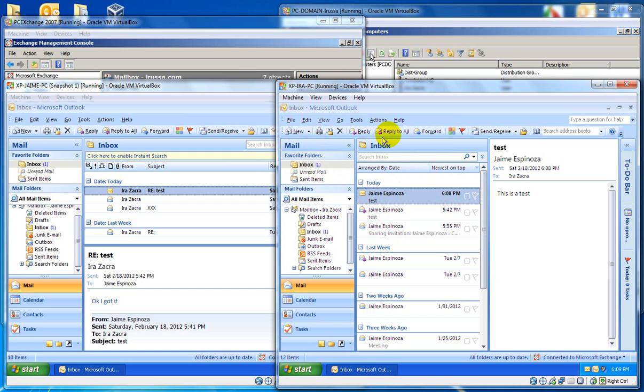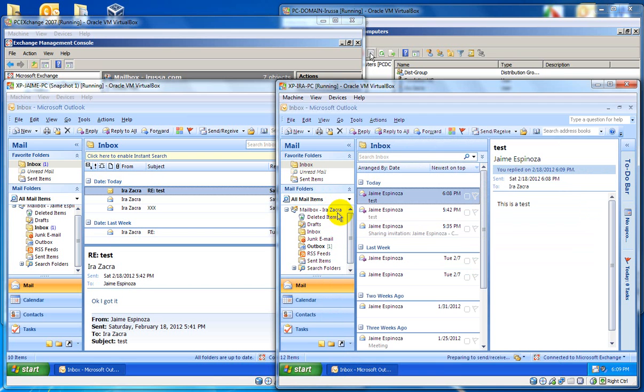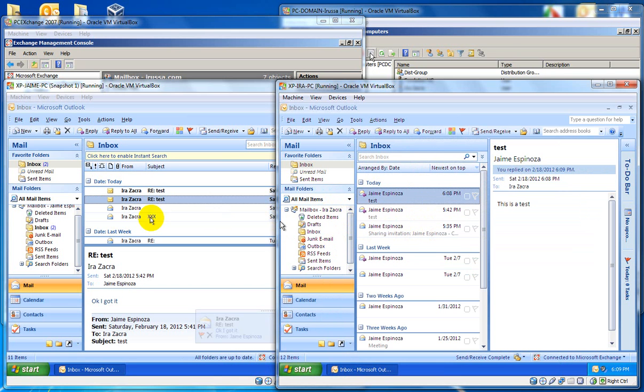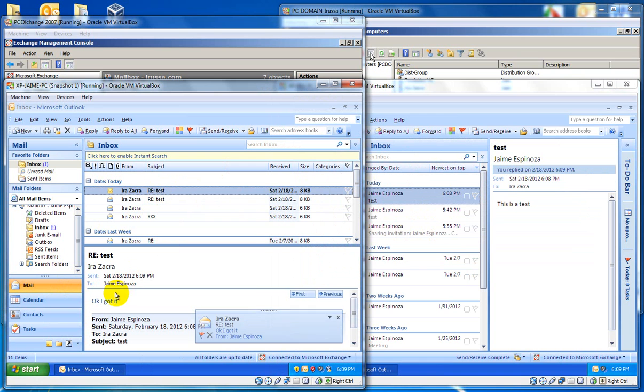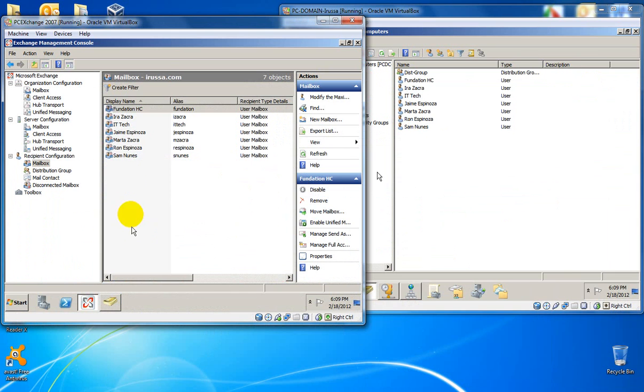Okay, I'm going to reply to this message, and then say, okay, I got it. So then you send. This reply is going to go back to station 1. Well, it's right here. Yes, I got it. So again, the important thing of this demonstration is the functioning of Exchange server.